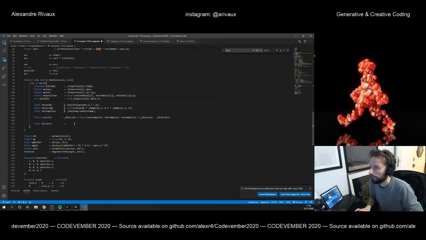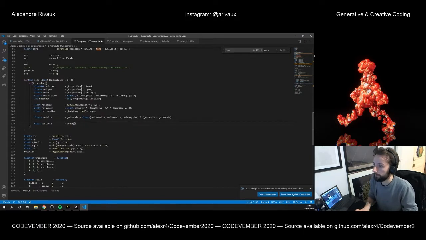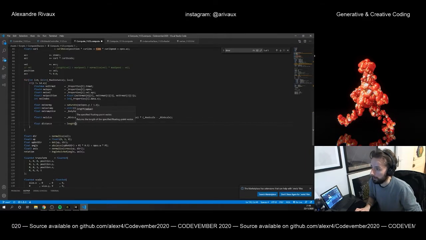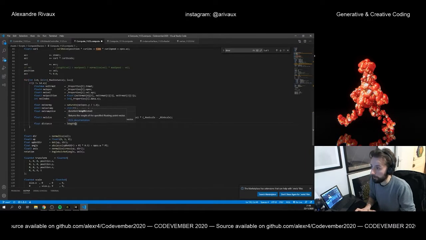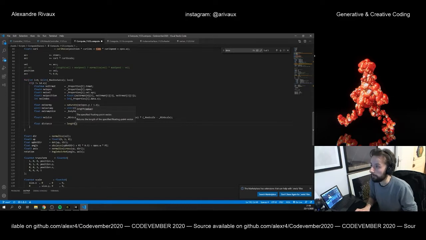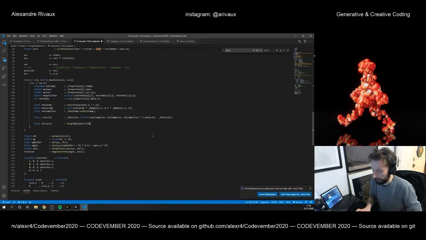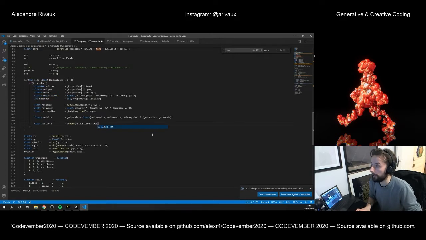So this distance is basically the length of target minus position. So the target is the neighbor's position minus the actual position of our little guy here.